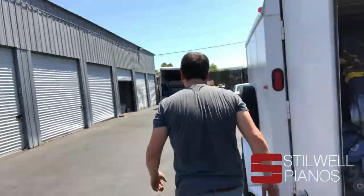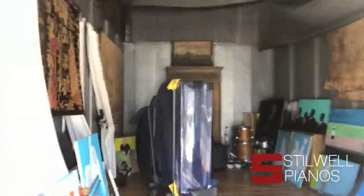We forgot to start filming when we got here, but we are meeting with one of our brokers. He normally puts all his pianos in his house, but this one was just refinished and they brought it to his storage unit. We're loading it up now and we're on our way to another place where he has another piano that we're hopefully going to buy. We just got to our broker's other location, which is actually a refinisher shop. We looked at the first piano and it wasn't going to work for us. Nathan is inside looking at another one.